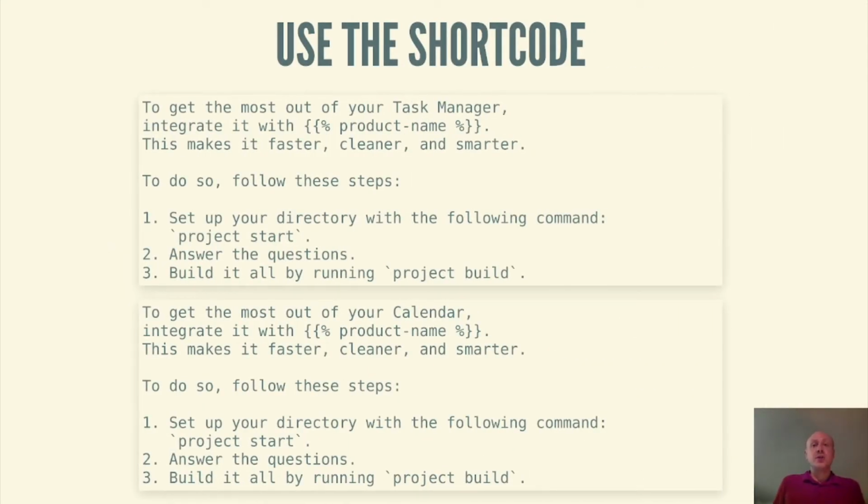And then you want to use that shortcode. So in this case, we used Markdown. So what we do is we put it inside the brackets, and then we use the % sign, which shows that we are using this shortcode as Markdown. If we were using HTML, we would use angle brackets instead of the % sign. But this means that in both of these cases, we have the product name shortcode.